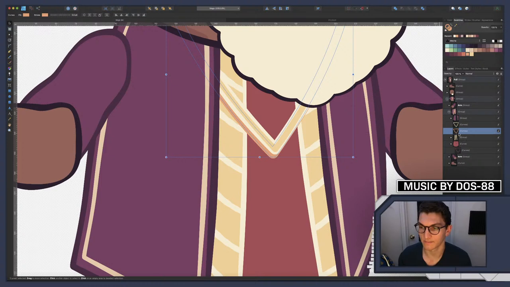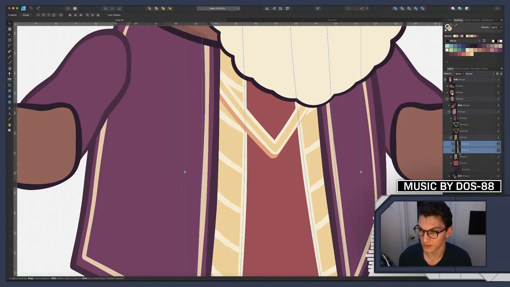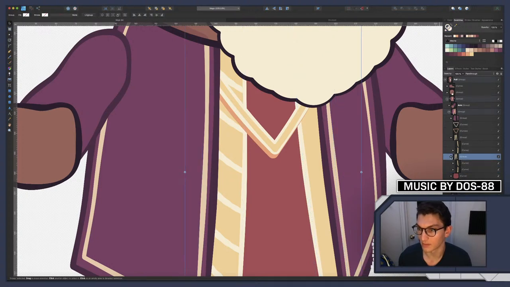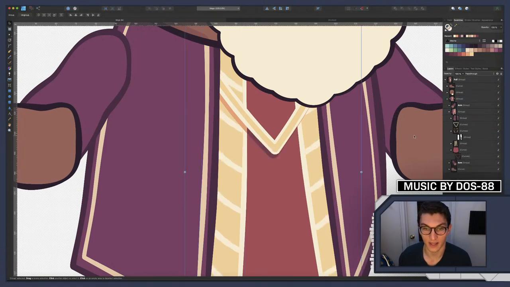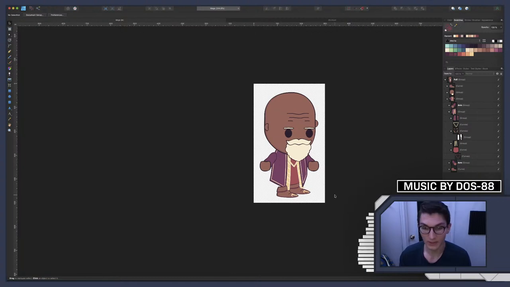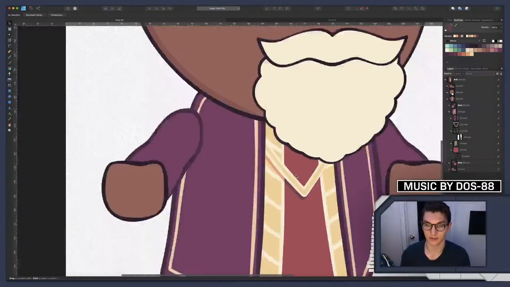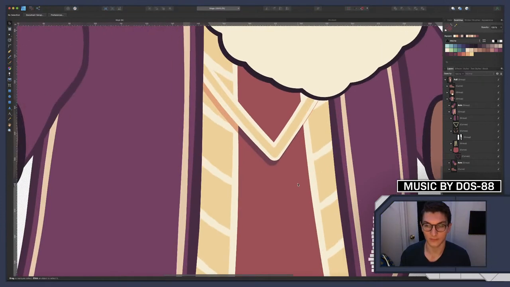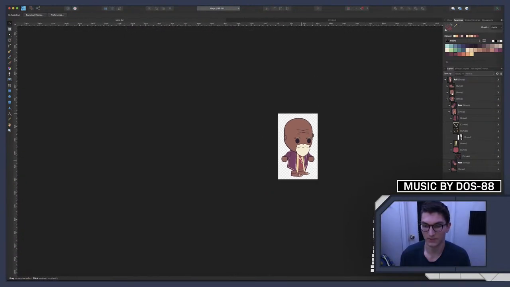Ah, this is steel covering. Let's see. And then you can take this and mask it like that. There we go. Alright, you know what? I think that actually works pretty well. I think you can totally tell that those are separate things. So, in fact, I think I'm going to keep it that way. Alright, cool. The only problem now is that I think that shadow needs to be a teensy bit bigger, but that's okay. We'll see what happens.